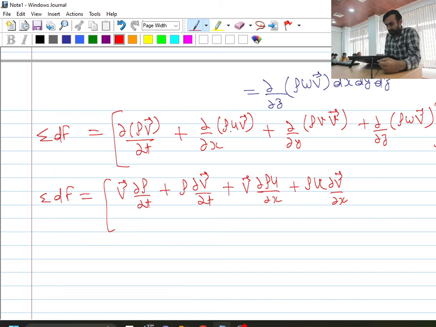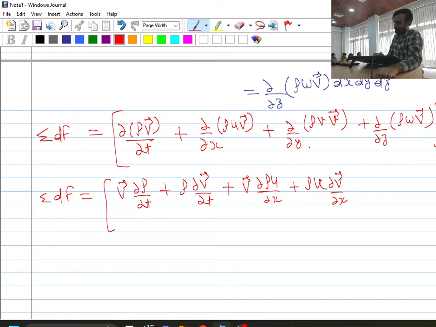No, I am applying the chain rule first over here. So this will be V vector times del rho u by del x, and rho u into that will become u. Why will it become u? This is a V vector, na? V vector is ui plus vj plus wk. Velocities can vary in y and z. Is it correct?